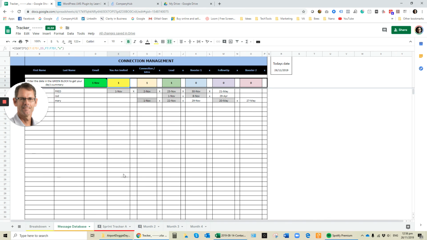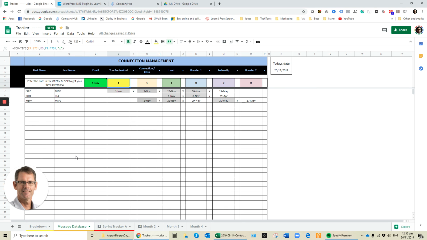I've found when I was running this myself, it is useful to set this all up yourself and run it yourself until you're very familiar with it. And then I found it's easier to get somebody else to help you do some of the dog work, because there's a lot of dog work here. That could be somebody else in your office, or you can outsource it to a virtual assistant, as I do.